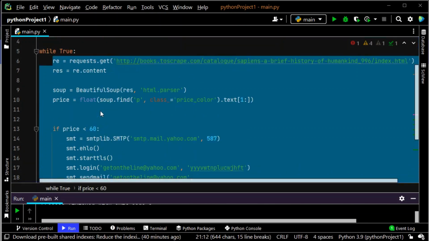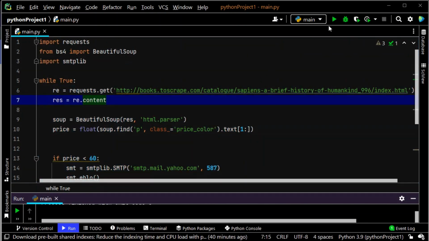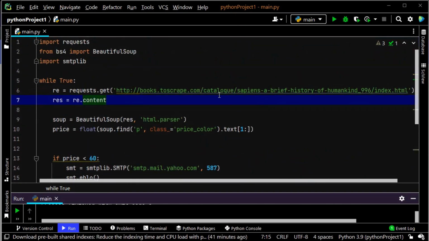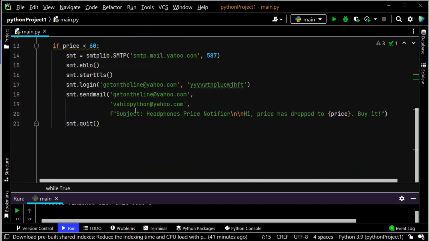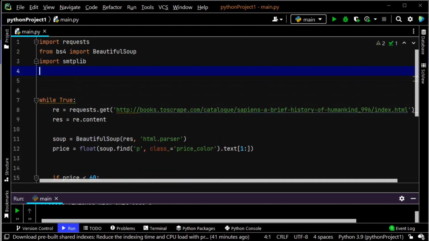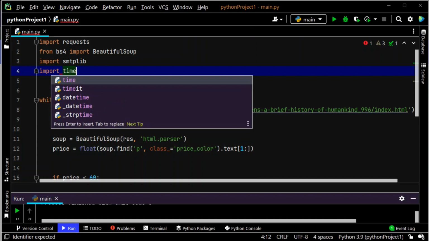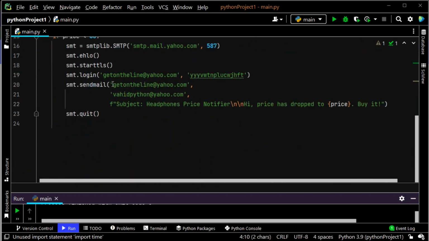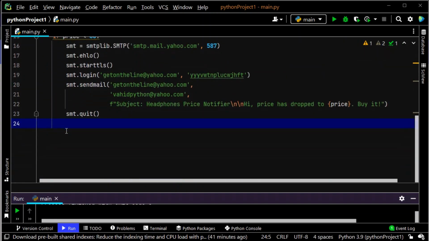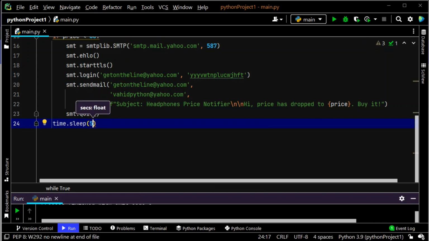So this is going to run all over and over again. So let's press a tab, but I'm not going to run this because this will be sending requests like crazy to this URL and send me also an email like crazy. I want this to run once a day. So that's why I'm going to use import time module. Now that we imported time module here, let's go down below and say, okay, when everything is done like this, it's time to sleep. For how many seconds? If I say 5, it means 5 seconds.